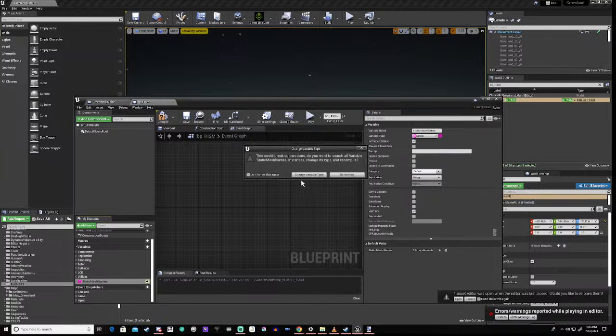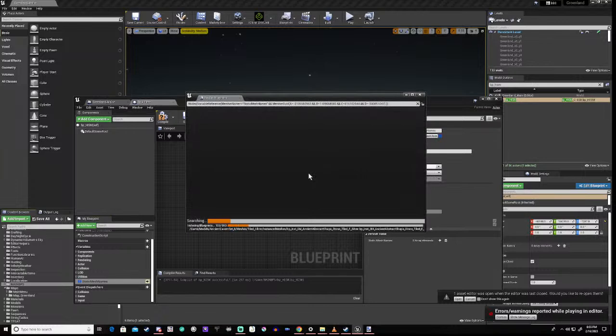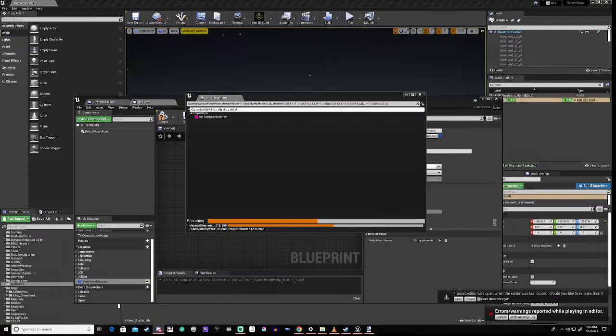Replace. Right, so what we're going to do is, if we find a static mesh and it's in the data table, we're going to add it to our array.